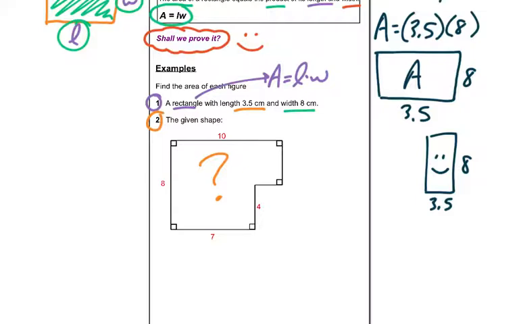But can we find some cool strategy to find the area of this strange shape? Well, here's one idea. What if we start slicing it up into pieces? As long as we slice it into pieces that are rectangles and squares, we're good to go. I could do that. And look what I just made. I made 1 rectangle here and 2 rectangle there. So we can find the area of each one and add together.